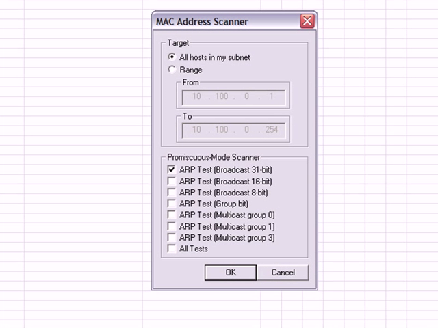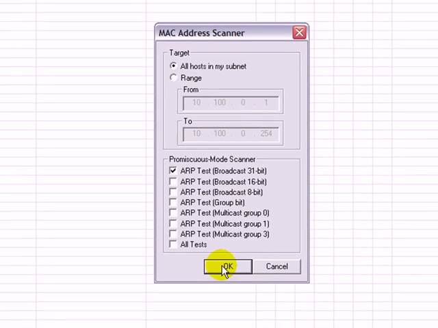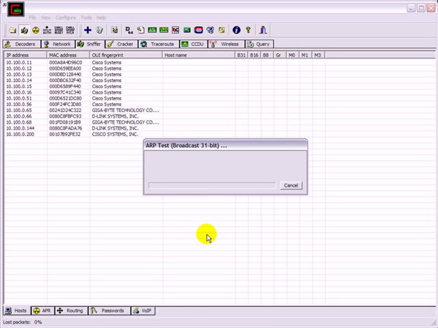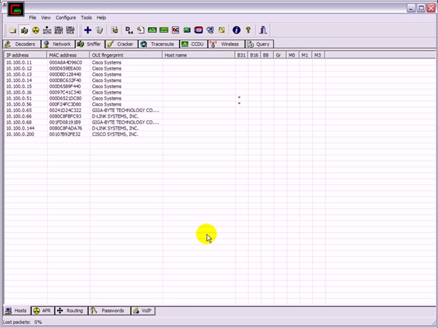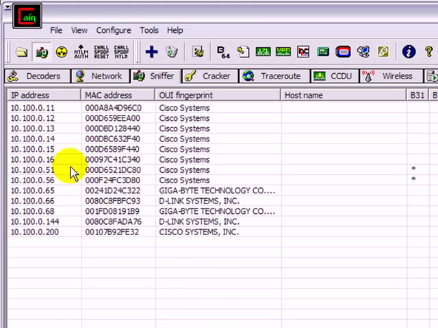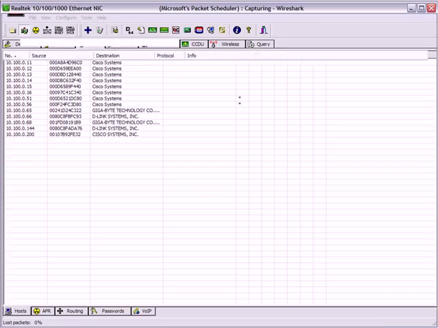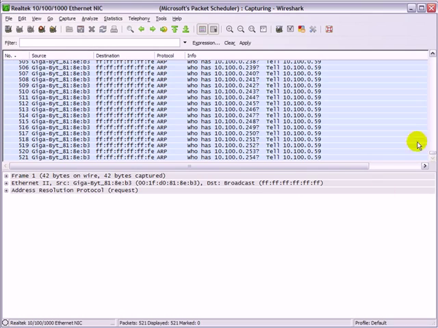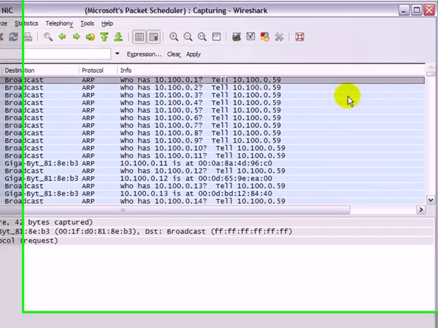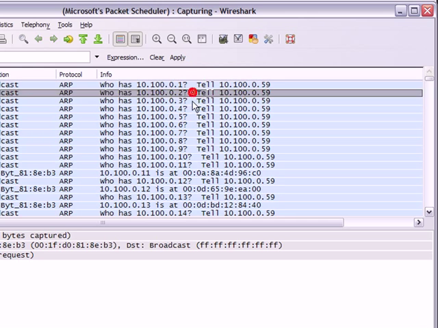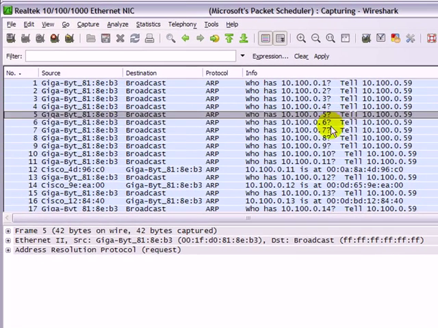So I'm going to start this capture, I'm going to let it run in the background, and I'm going to bring Cain back up, and I'm going to run this MAC scan. Now all that Cain's doing here is actually going out and sending ARP requests out into the network, and you can see in the span of about a second or two he learned all the individual nodes that are currently alive. If we come back to Wireshark, what we can see is that all Cain did was send out one ARP request after another.